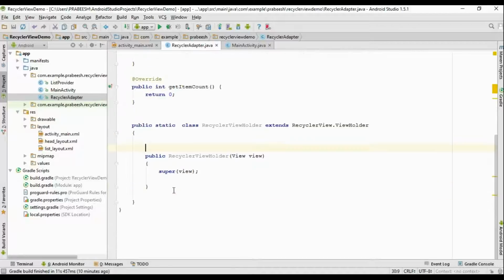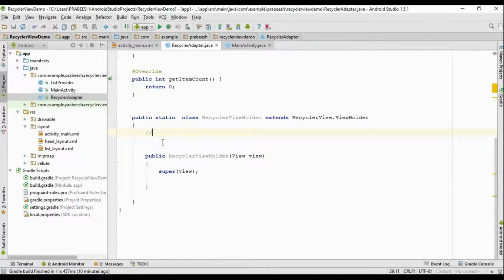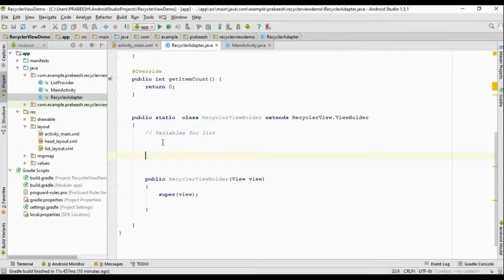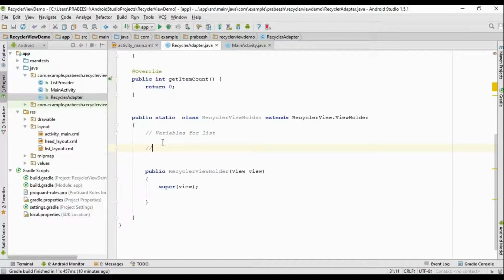Okay. Now here we need to declare two sets of variables. First set is for the list and second set is for the header. So variables for list, and another set of variables for head section.